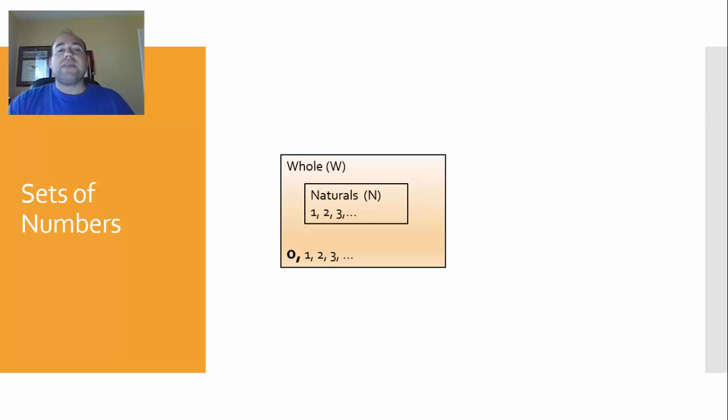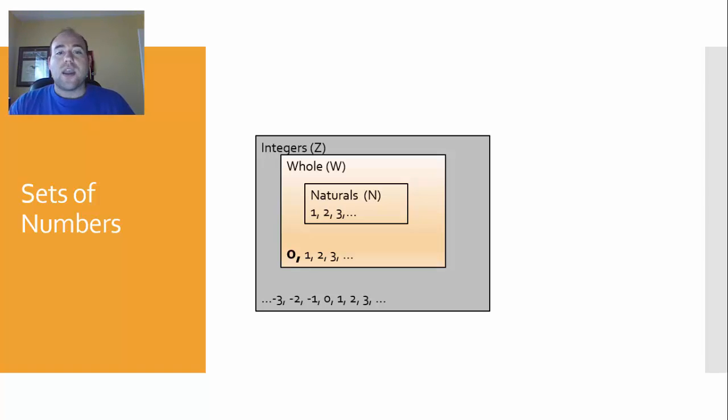Okay? So now you might be asking yourself, all right, well, we've got 0, 1, 2, 3, 4, 5, 6, 7, 8, 9, and so on and so forth. What's the next bit of numbers we're missing? The negatives. So when we take these whole numbers and we put their negative counterparts in with them, we get a bigger set of numbers called the integers. Notice too in parentheses you see the N for the naturals, the W for the whole, the Z for the integers. These are just abbreviations that we use, so feel comfortable with that. Your book uses them, so that's why I put them in here.